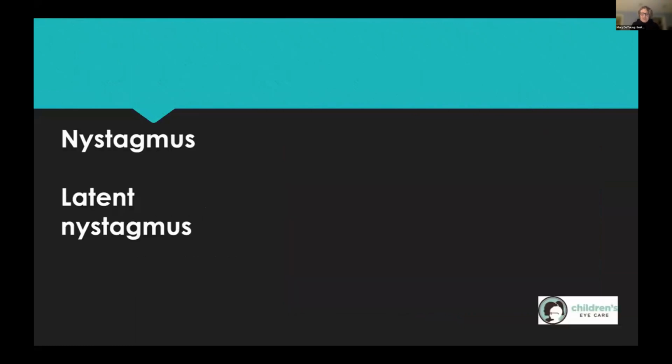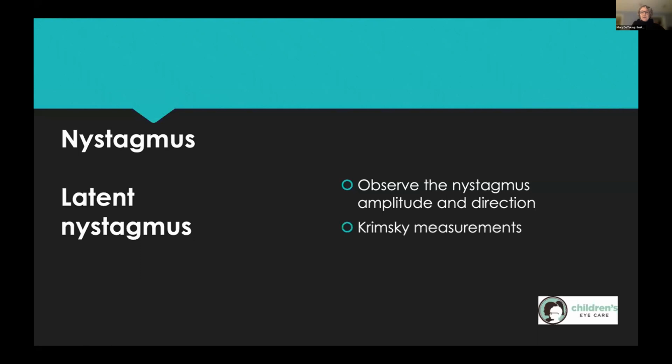With significant nystagmus, your measurements may not be completely accurate. It is hard to find the endpoint when performing prism alternate cover measurements. So watch your patient, look at the amplitude and direction of the nystagmus before measuring, then do your prism evaluation, keeping in mind your observation of the nystagmus. You can and should use a Spielmann or frosted occluder for those patients with latent nystagmus, but you may need to do Krimsky measurements with a larger amplitude nystagmus. Pay attention to null points and head postures, make note of them, and take careful measurements of them.